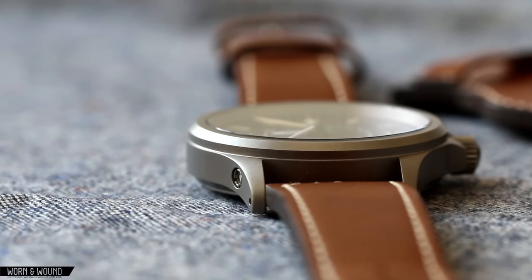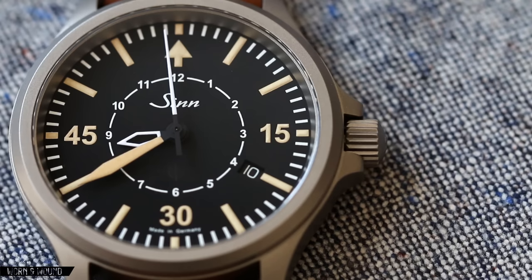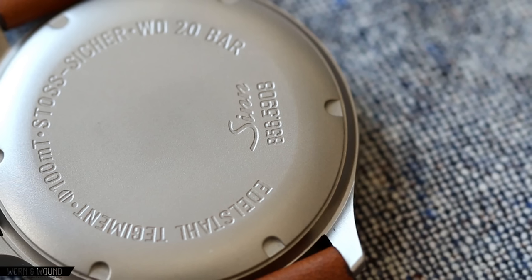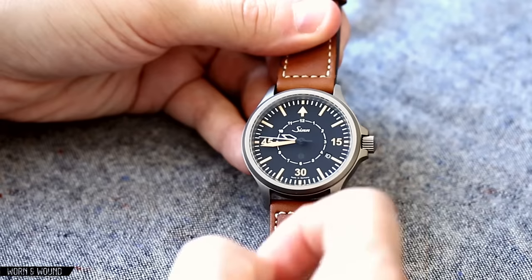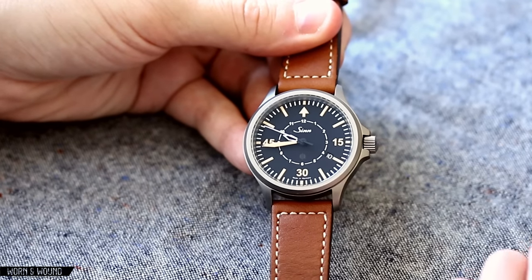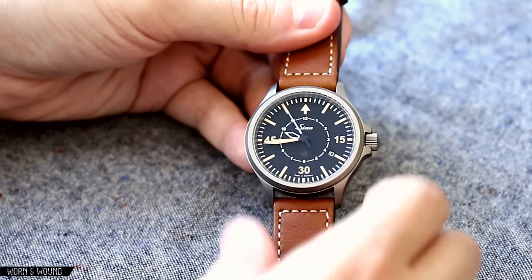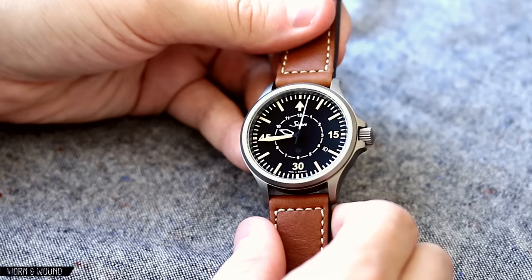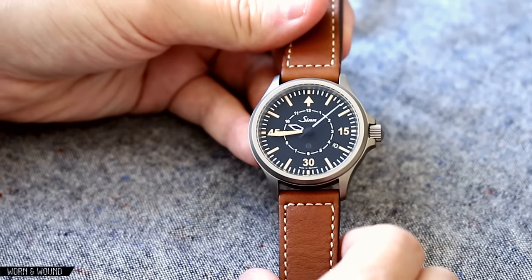In terms of the technology, the first one you'll be aware of is that it's tegemented steel. This is SYN's proprietary hardening technology — you'll see it on a lot of their watches. It gives a hardness of 1,200 Vickers, which is extremely hard. These things are very hard to scratch. I've actually seen tests where you take a spring bar tool and rub it against these watches and you get a fine powder — it's the spring bar tool actually eroding against the case. So they're really impervious to scratching, very tough. It also gives a darker gray color, and here it's been given a matte finish — very attractive.